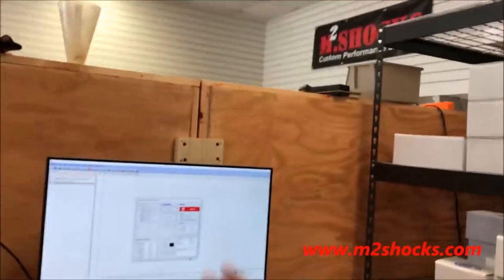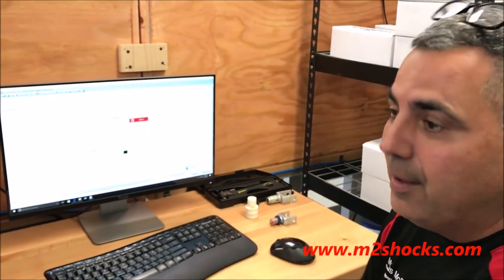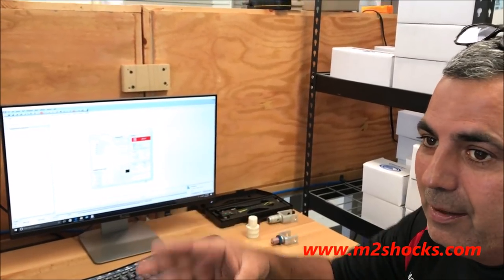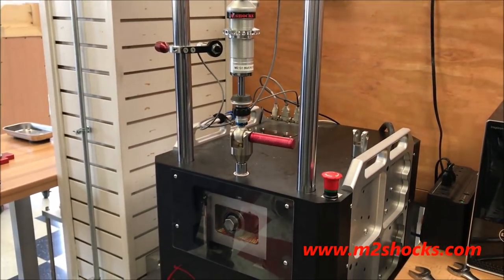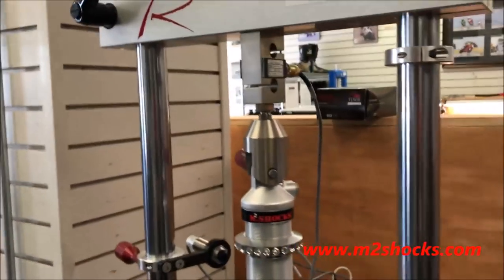I mean, you're never going to get a drag race shock up to 180 degrees on the track. You don't run it long enough. But the reason it gets so hot is that this produces such massive energy on damping. And we all know energy turns into heat. It's always measured by heat, BTUs, what have you. And watch this piece up here, because once it starts hitting higher numbers, it's going to flex a lot.